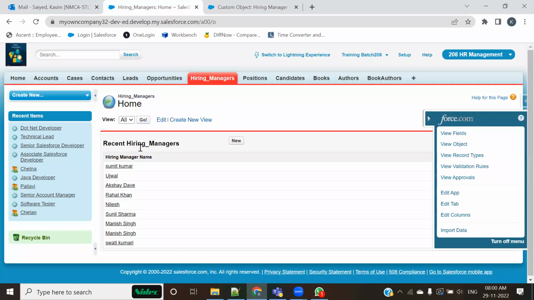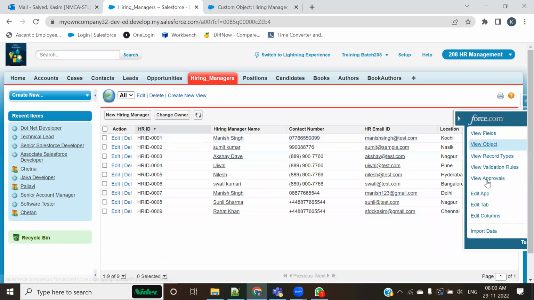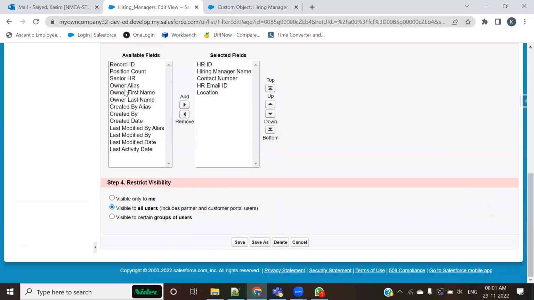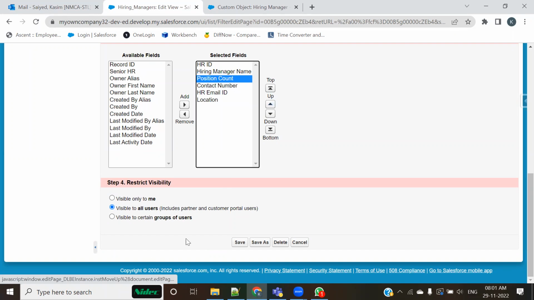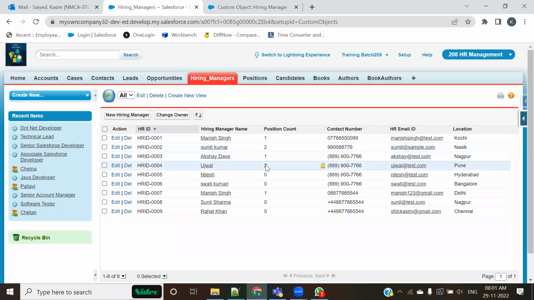Now what does it mean? See, if I go all over here, these are the hiring managers. Let me edit certain columns, and the field I just created, position count, let me add it. I'll bring it over here. Now save it. See, this is that field, and what it indicates is that this hiring manager has one position associated to it.